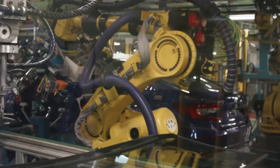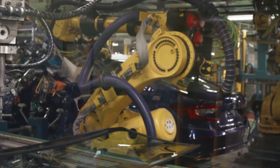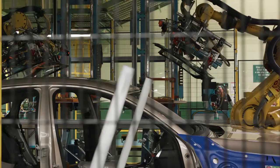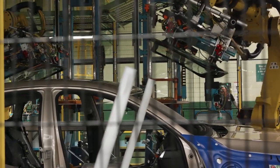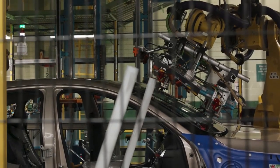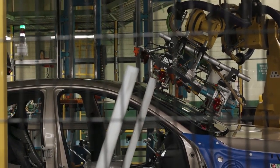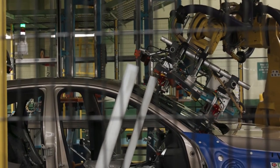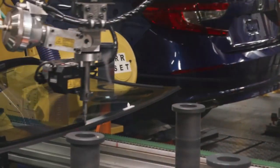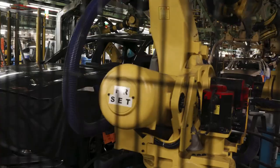When the glass comes down, the robots will pick it up off the carrier, take it down, and set it on a conveyor. It'll be sealed. From there it slides down to the robot, which picks it up and takes it to the car. There are cameras that line that glass up for a correct fit, and then the robots will apply the glass to the body. We do checks every two hours to confirm our sealer is good, that our sealer bead is correct, and everything is checked for high quality in this glass install equipment.